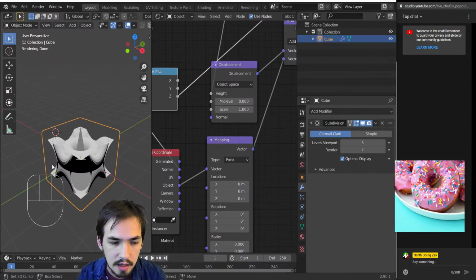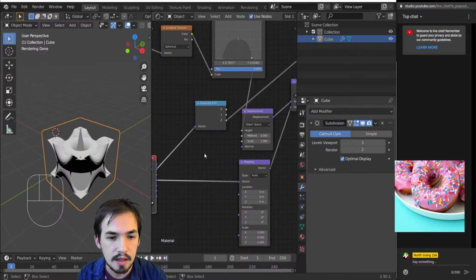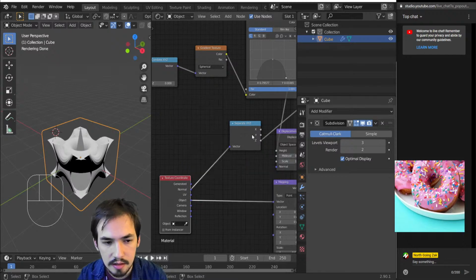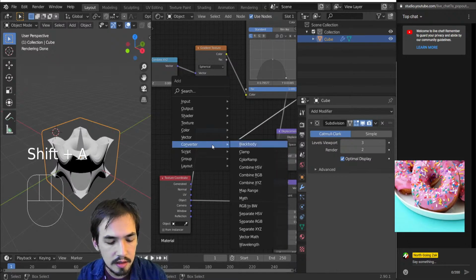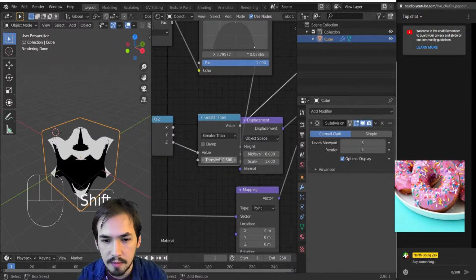If you said what direction each of these sides is facing, that's what a normal is. And that's helpful in shading and modeling. So yeah, and I'm going to use a greater than node, and that's the go-to for masking things out.